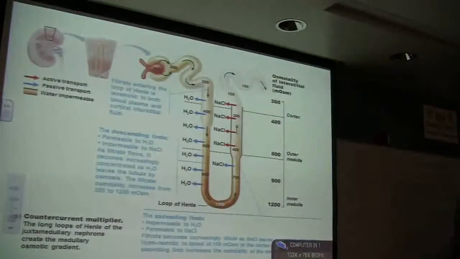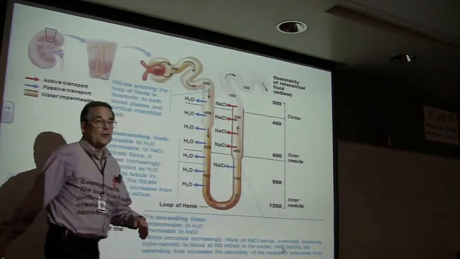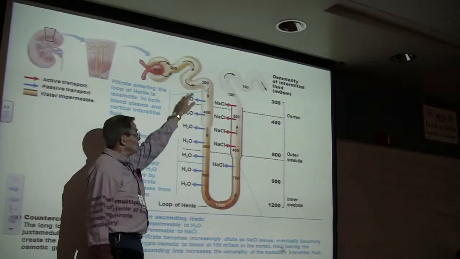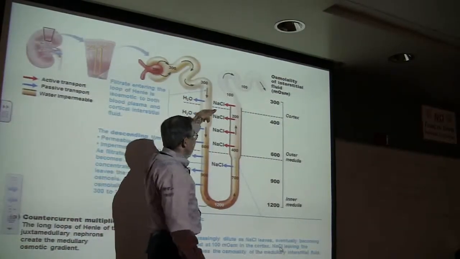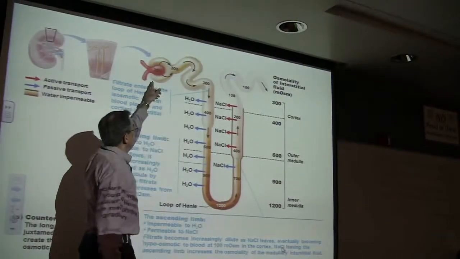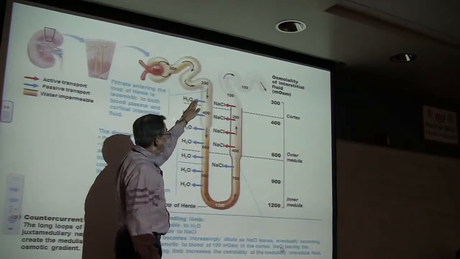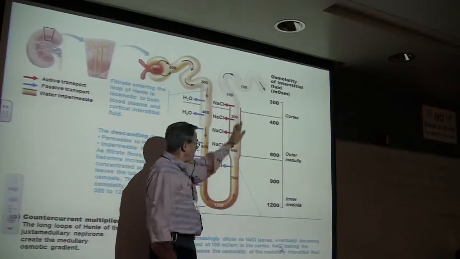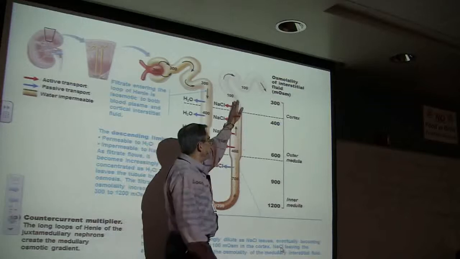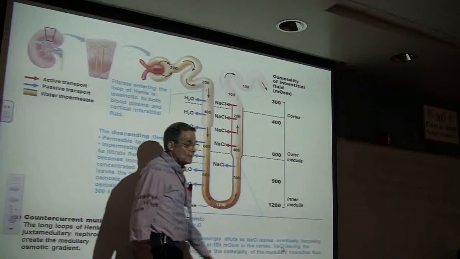This is from your textbook, which illustrates what's going on. This represents a simplified view of the nephron. Up here is the renal corpuscle, which of course is in the cortex. This is the cortex up here above the dotted line, and below we're down here in the medulla. This represents the proximal convoluted tubule. Again, a simplified version. This is the loop of Henle, and specifically here the descending limb and the ascending limb of the loop of Henle. This would be the distal convoluted tubule, and of course it would lead to the collecting duct.